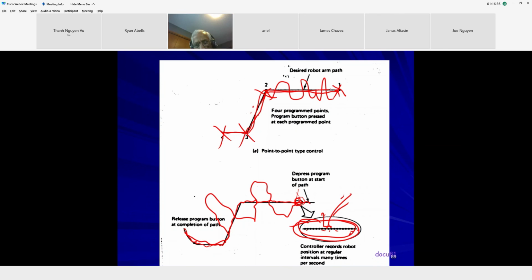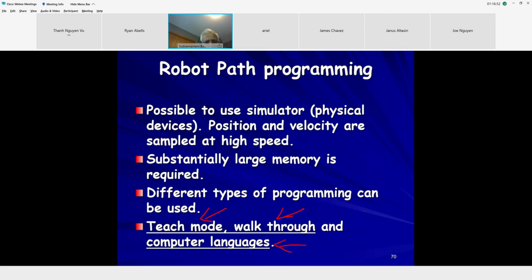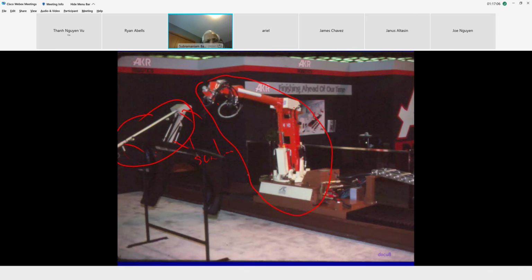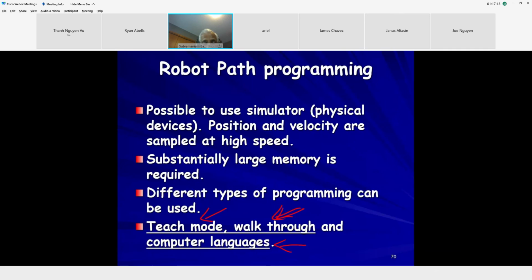Right? Then tell the system, linear, linear, linear. And whatever you did here is all gone. It will perfectly fit a straight line between this. So that's the teach mode, where you teach the machine, or you're teaching the machine to go through a path and then put path control. Walkthrough is this. You are dragging the machine and making it learn the path that you did.